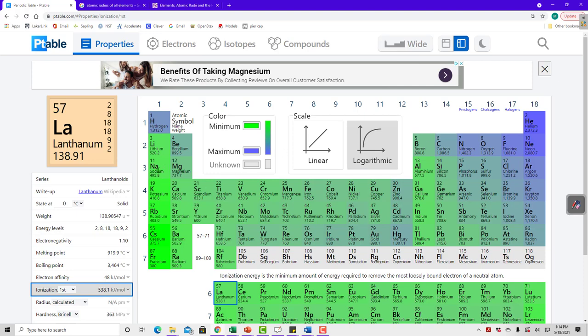Sodium, if it loses its one valence electron, it becomes like very stable neon. Potassium becomes like very stable argon, and so on and so on. So losing one electron is generally not a big deal to these guys. They have a low ionization energy. But if we look up here, or even the noble gases, for example, taking an electron away from helium is very hard to do because helium has a full shell.